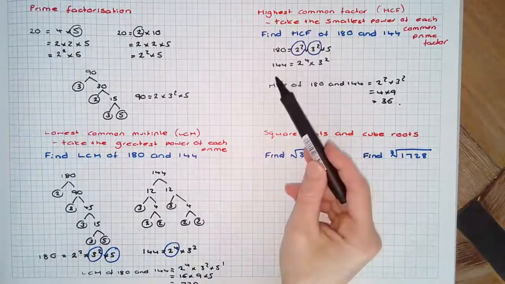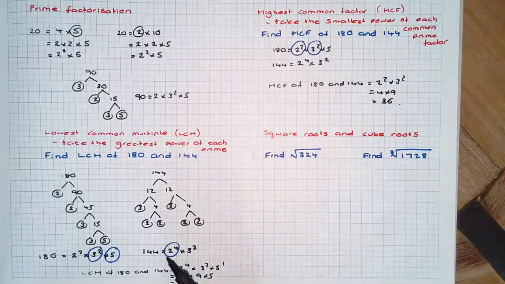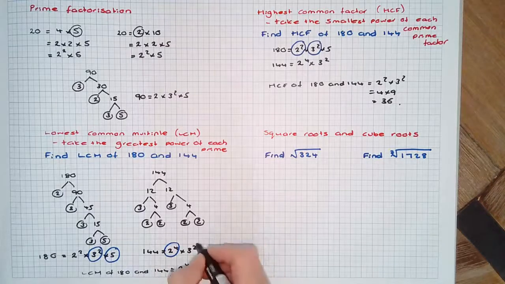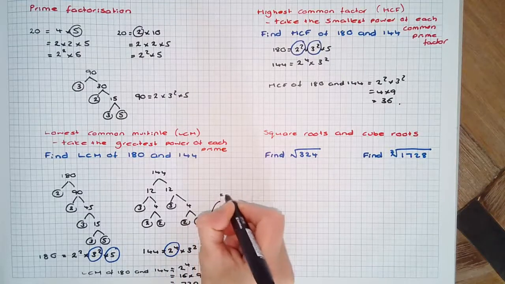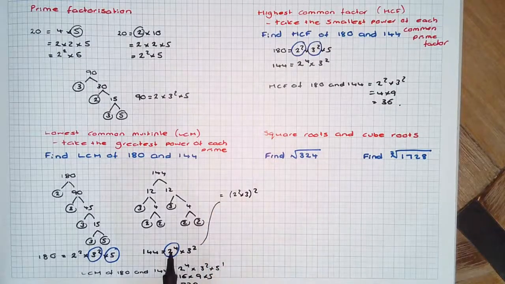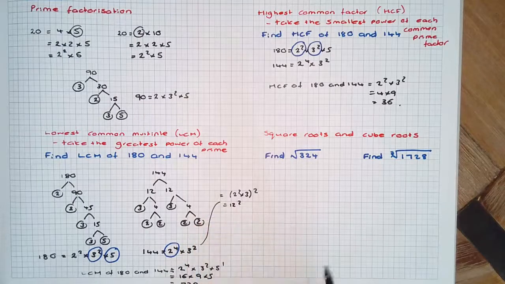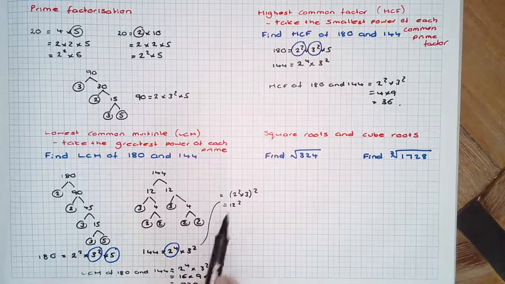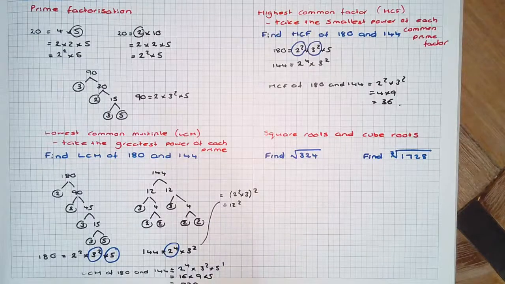So notice when we were looking at 144, we had 2 to the power of 4 times 3 to the power of 2. Since both of these indices are even, we could actually divide them in two. So we could write it as 2 squared times 3 squared, which would give us 2 to the power of 4 times 3 to the power of 2, which would be 12 squared. So if we were asked to find the square root of 144 and we divided the powers into 2 even groups, we could easily find the square root.